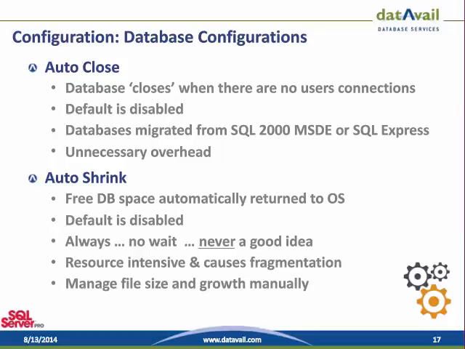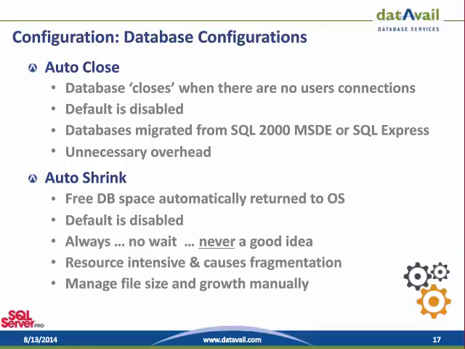The auto shrink setting is actually very problematic. You don't have to Google around too much to find examples where it says don't turn this on. What's going on is a background process runs every 30 minutes and examines the database files, and it wants to see if there's free space in there that it can take and give back to the operating system.